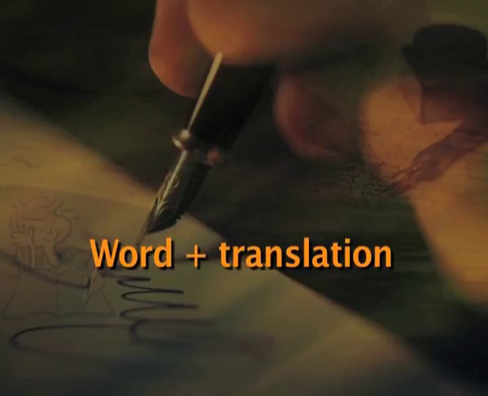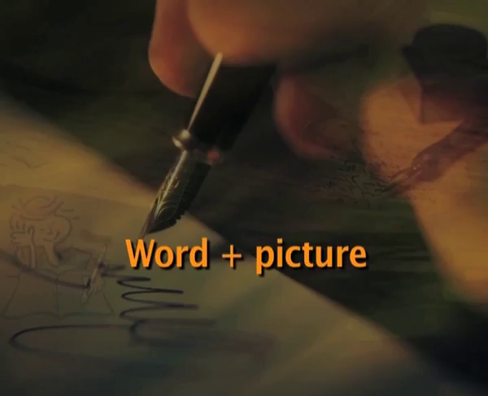Well, there are a few ways to record new words. Number 1 is word plus translation. Some learners easily remember that: immediately when he looks at a new word, he translates it into his mother tongue, and then he remembers it for long. So that's one way of doing it. And some learners remember word plus picture. It's a very effective technique. When they encounter a new word, they immediately visualize it. They imagine a picture and associate the picture with the word, and then they don't forget it.